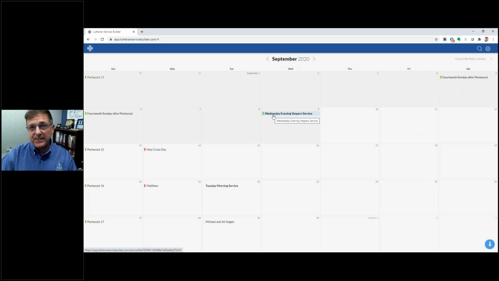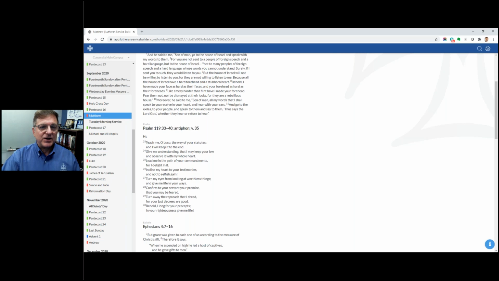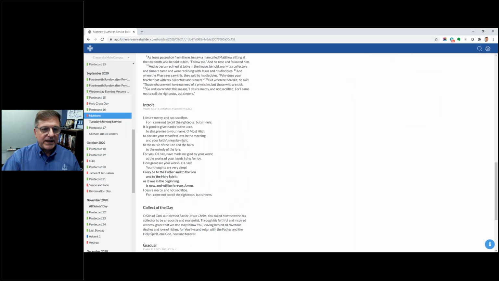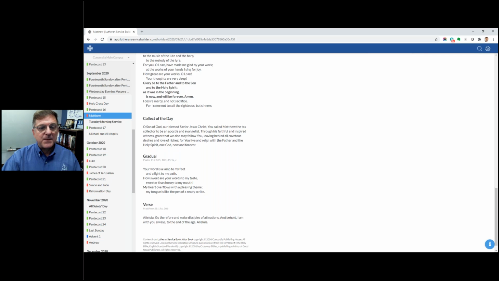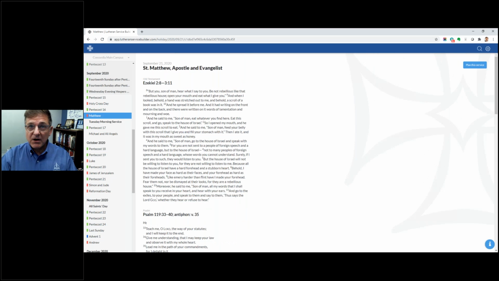All right, the calendar view comes pre-populated with all the Sundays and all the church holidays, all the readings, everything according to the Lutheran Service Book, Altar Book. So all of that is on there, and clicking on any one of these holidays will bring you the propers view. And obviously, this is where all the suggested readings are. So I just clicked into September 21, which was St. Matthew, Apostle and Evangelist. And you see all my propers right here, my readings, my psalm, more readings, my introit, my collect of the day, my gradual, my verse, everything is right there. And we'll do more of this as we move along and as we start looking at our services.